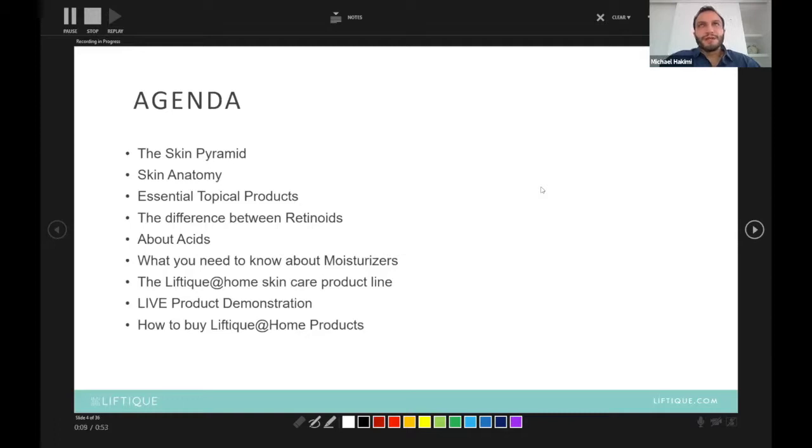My goal for today is, these are the things we have on our agenda. We want to look at the skin pyramid, skin anatomy, and learn about different ingredients in your skincare line. But in reality, my hope is very simple. I hope that after today's talk, when you pick up a skincare line and look at the back label of your lotion, your moisturizer, even your shampoo, at least a few of those fancy chemical names make sense to you.